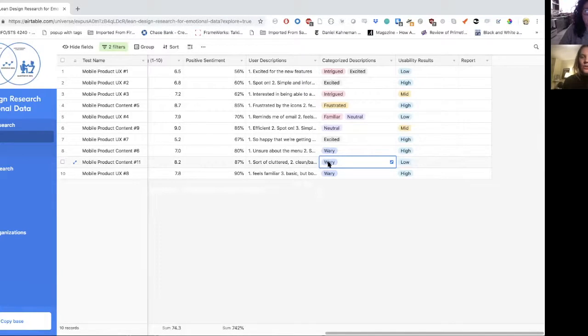And "wary" as a word might describe someone saying, "Yeah, I guess this works, but it kind of just feels like software I used a few years ago." So they might just not be as excited about the product. You could write all that out and show that interview or use that quote, or you could also just sum it up in a word.